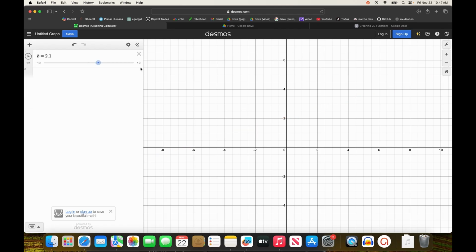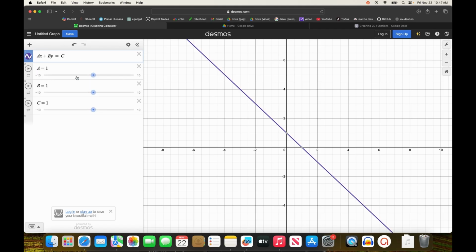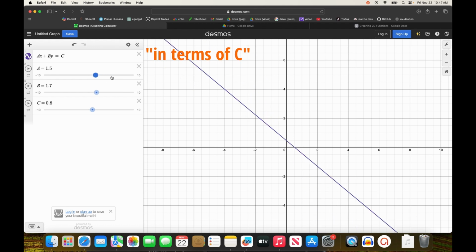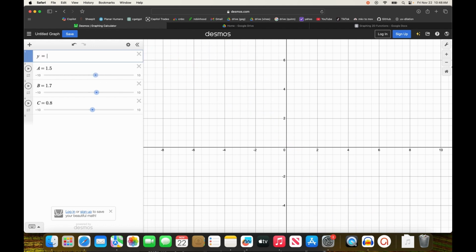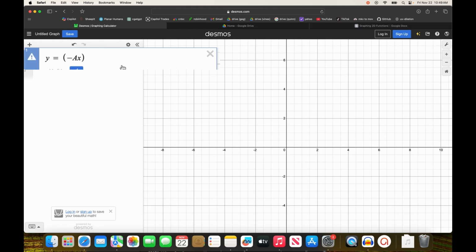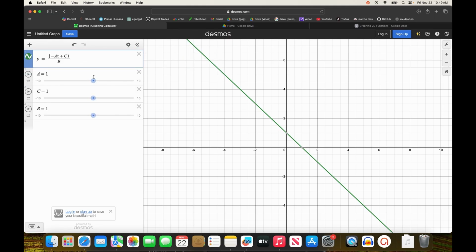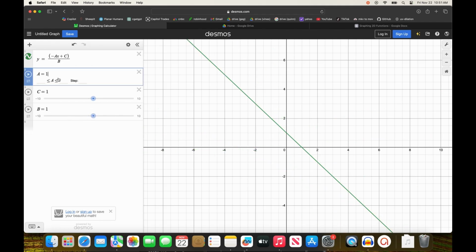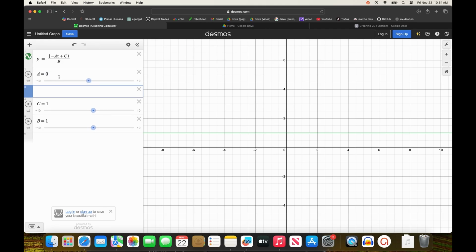Then there is what we call standard form, usually written like this: ax plus by equals c. Because the expression ax plus by is equal to our variable c, we can say this equation is in terms of c. It can be helpful sometimes to write this equation in terms of one of our axes, so let's use y. If we do some algebra, it should be written like this. This way, in code, for any x-coordinate, we can find our y value. So in this form, we can make a horizontal line by setting a to 0.